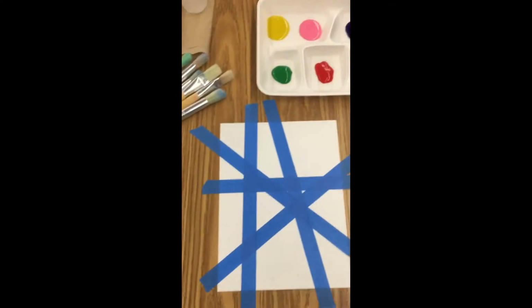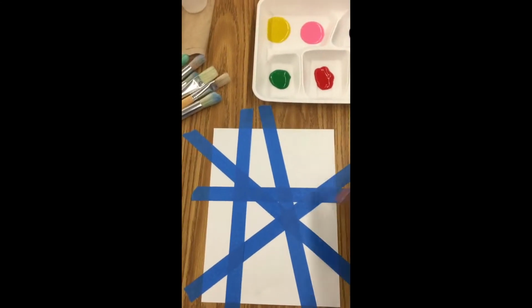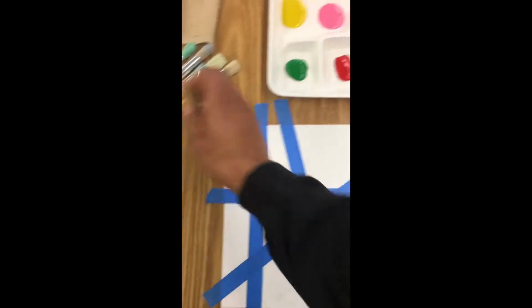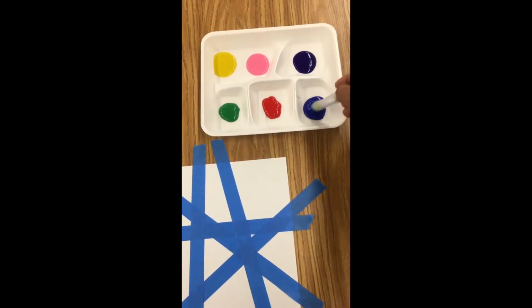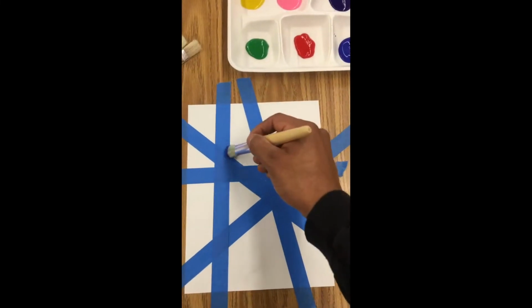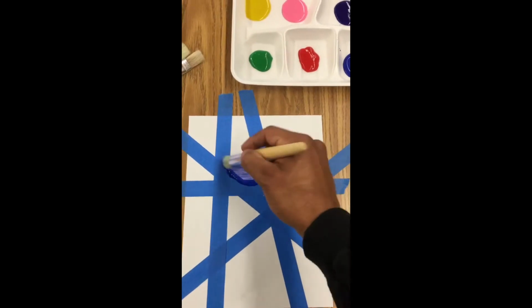So again, from there, you would just tell them they can paint each section a different color, or they can paint them different colors, and you would pretty much go from there. So let's go ahead and start with our first one. So let's say the kids wanted to paint this section blue.